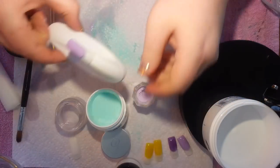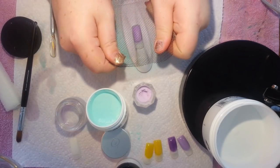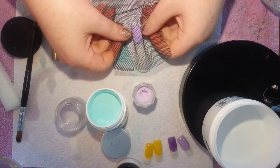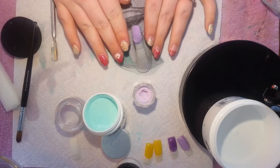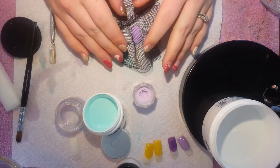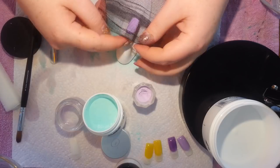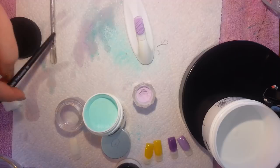And I'm just going to grab this. Then I'm going to take my netting. We're doing a netting design. I'm going to pull it, push it down into the acrylic. Make sure you get the sides really well. Just let that set for just a second. I kind of pulled some off the bottom, but I've only done this a couple times. It's not going to be perfect.